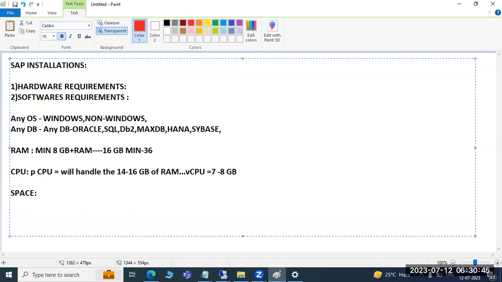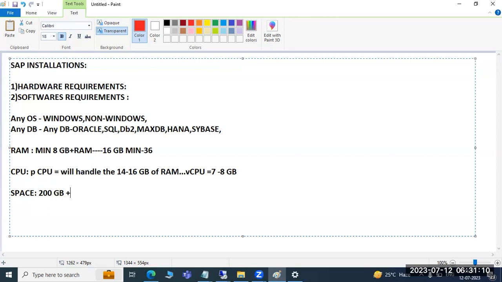What CPU is recommended? Intel Haswell CPUs or later versions are recommended. For space, minimum 200 GB plus is required to install SAP. Minimum 200 GB space is required.